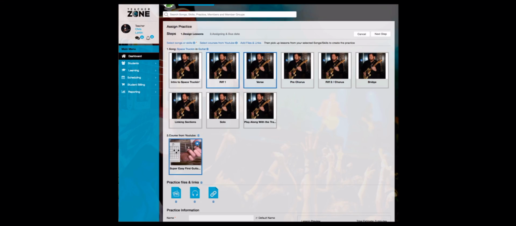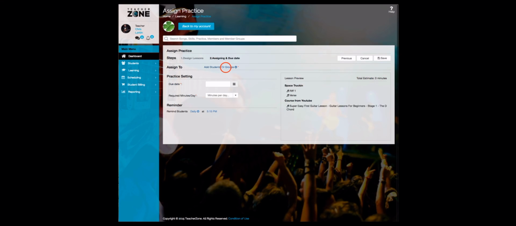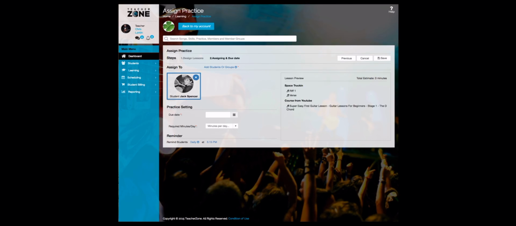From there, all I do is go to the next step. I assign it to a student. And so we'll assign it to Jack, and then I would choose due date. What's also neat is under the student profiles, we manage when they get reminded. So imagine this, every evening, the student gets texted when they usually practice. So let's say on average 5:30. 5:30, bzz, they get a text. They also get an email, and mom and dad can get one too. So it's really special. It's a great way to encourage them to practice.